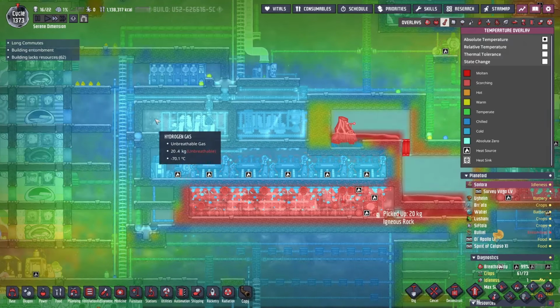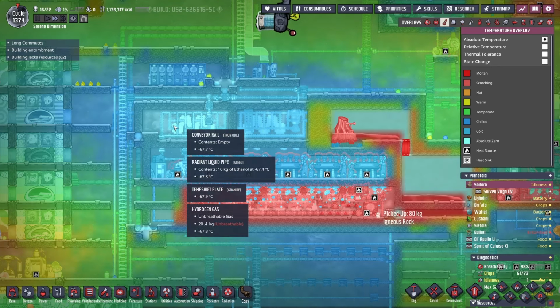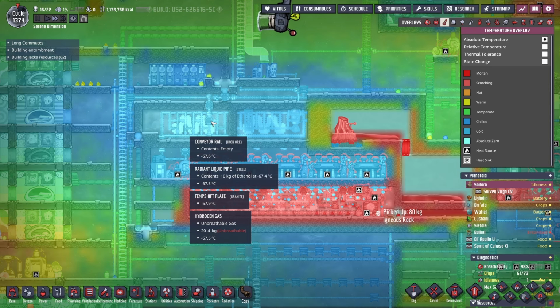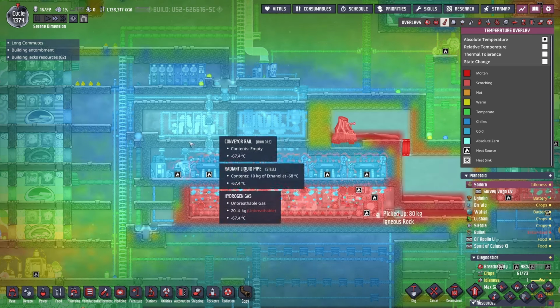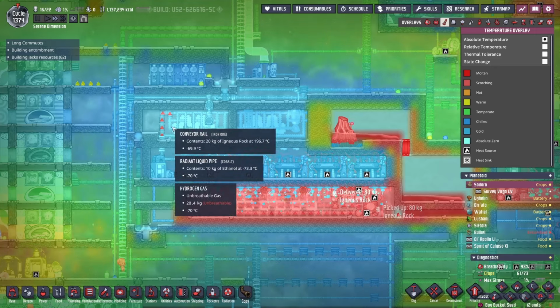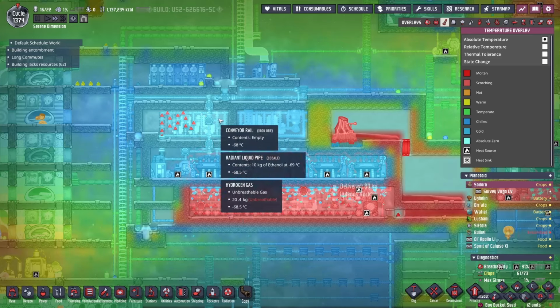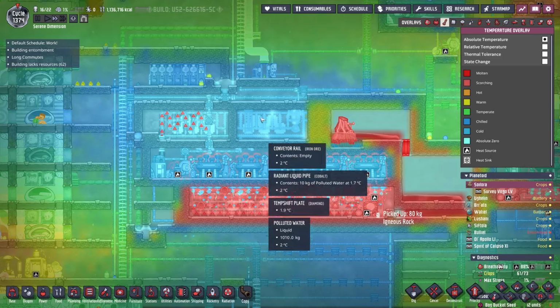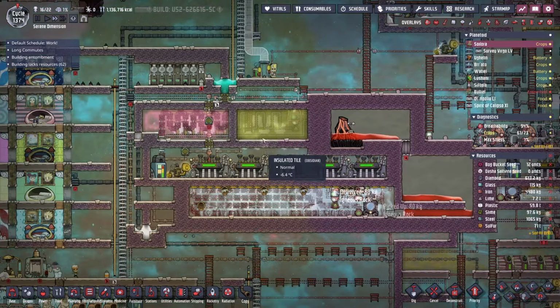Okay, even the temperature here is at negative 70 degrees because we're using hydrogen in here. We let it completely vent until the high pressure vent was completely overpressured. So we put as much hydrogen in as we could in here to cool down all of the igneous rock as it gets sent through here. So if we watch, this is going to go nice and quick all the way through this loop and then into the polluted water loop on the other side. I'm just going to showcase it this way.